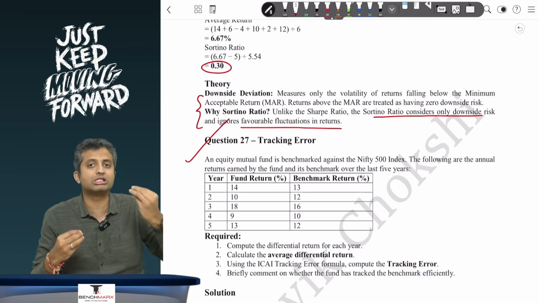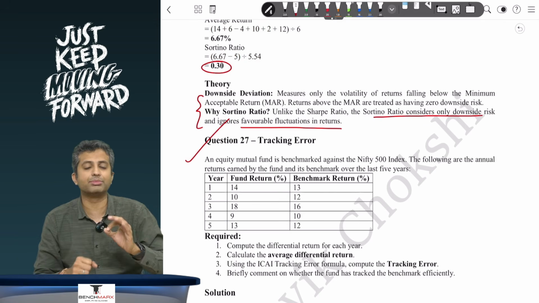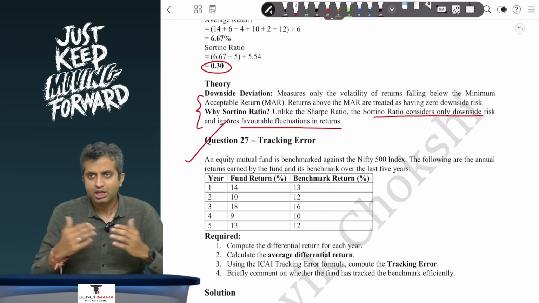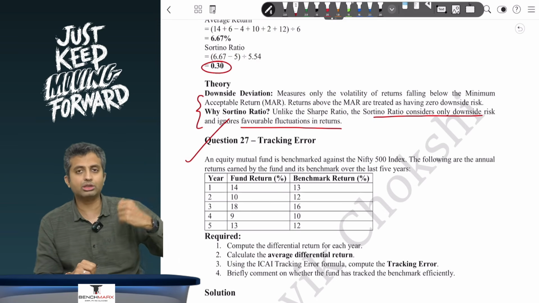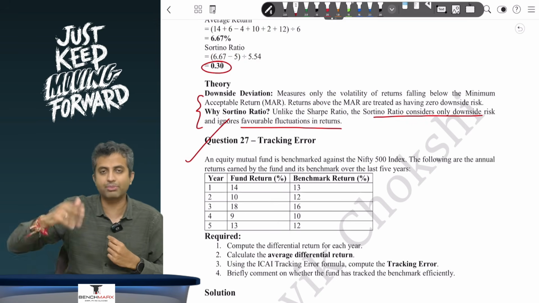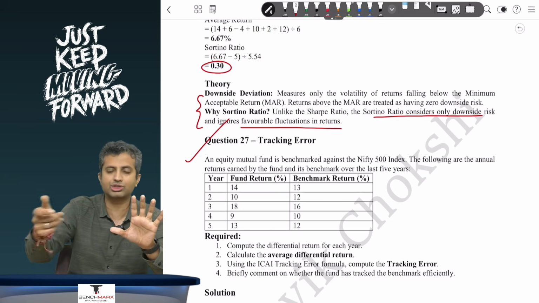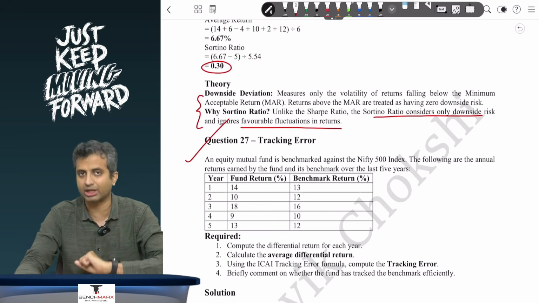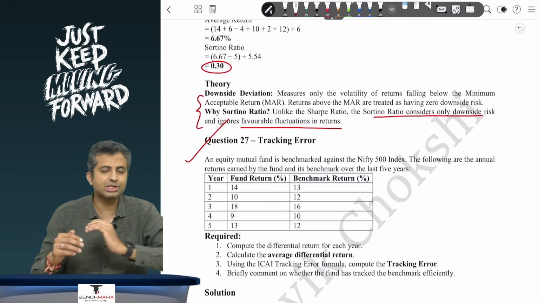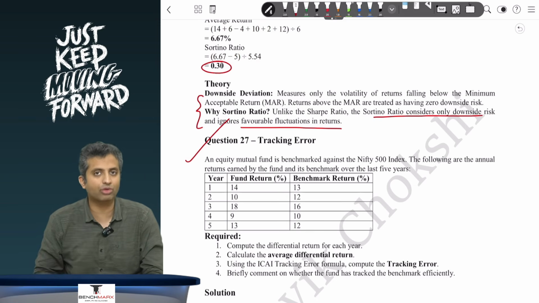So I want to track the reasons for the difference, for which I will calculate something called a tracking difference. Now, tracking difference refers to the difference between the return generated by you as compared to the return generated by the index. So if we have generated a 10% return, when the index generated, let's say, a 10.5% return, there's a negative 0.5% that is tracking difference. Now, the thing is, this is for one of the years or one of the months. Now, you might want to see this for a series of observations.